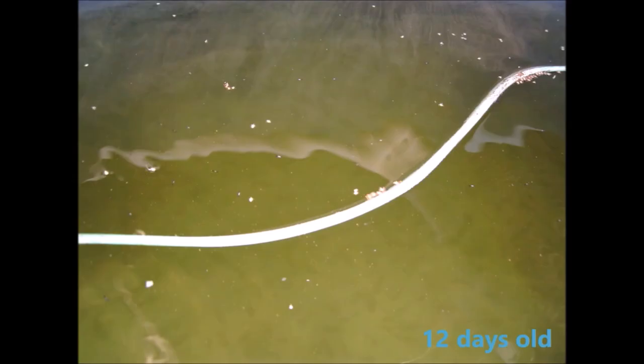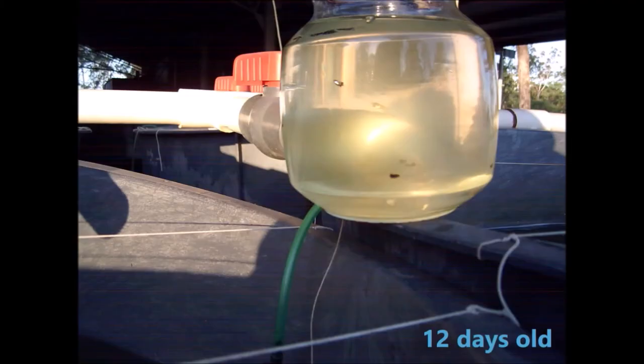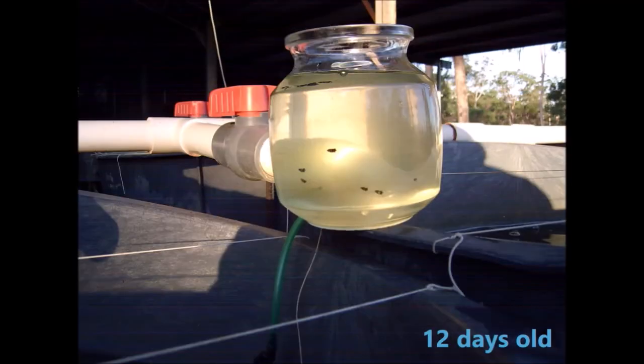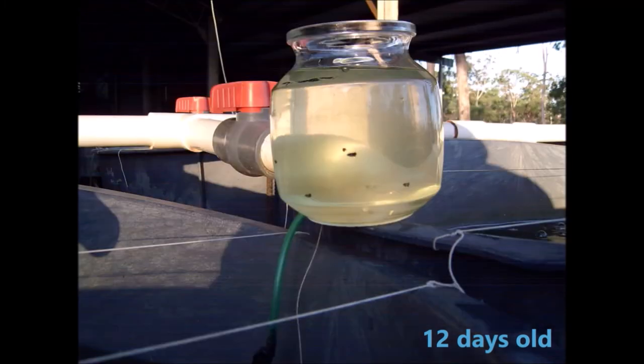Probably best to raise these right through to aquarium size indoors in tanks and feeding them on natural feed, and then perhaps moving them across to a dry surface feed, even flake food. In an aquarium, they readily accept flake food.